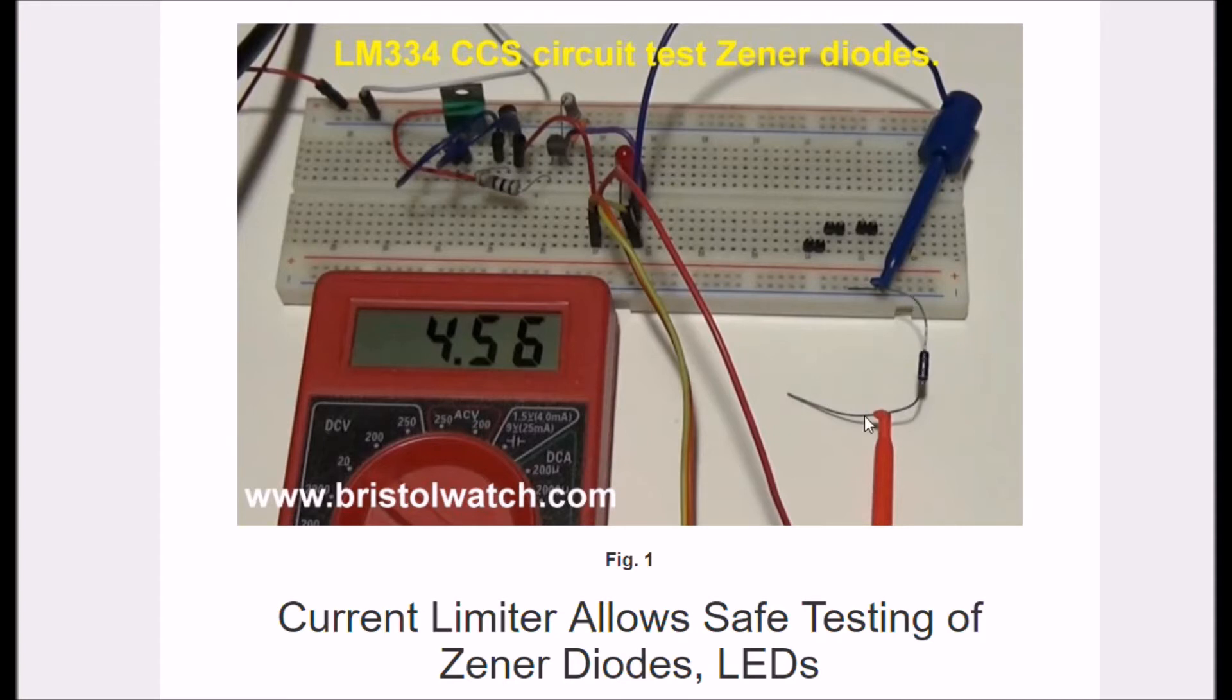And this allows me to safely check my Zener diodes, LEDs, and get accurate voltage readings across them. With an LED, you would let it be forward biased, and if you really wanted to measure what is the actual voltage drop at a known current for a particular device.